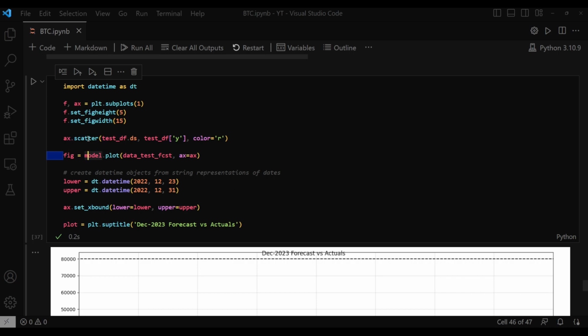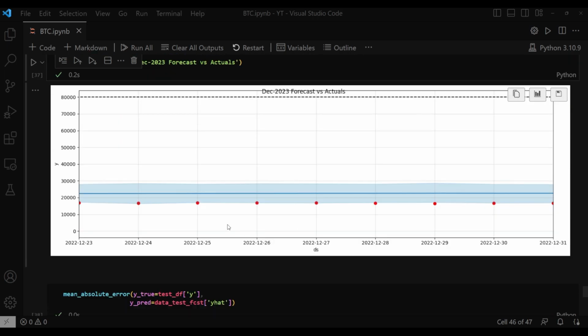That is, again, ax.scatter will take your ground truth, which is my test_df.ds, that is the dates, and the target value y. And this is my forecast, model.plot that takes a forecast data frame. And this is the result for a single week. And here I don't see much of divergence. And this is just for a single week.